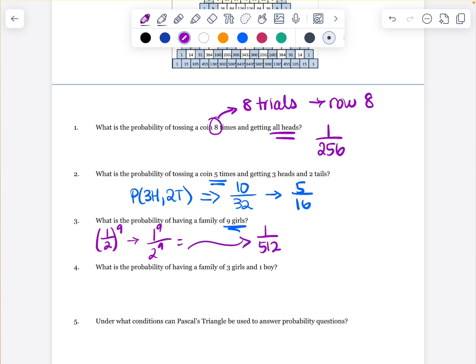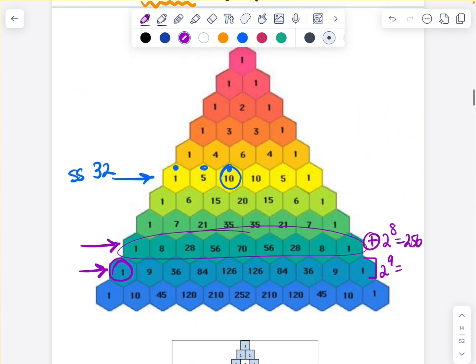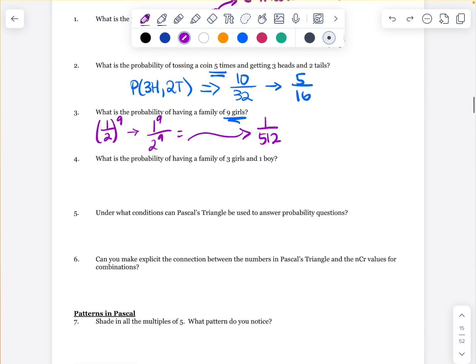I do want to point out that this triangle is mostly for the stuff that's in the middle, right? You know when there's only one chance that something could happen. It's when there's kind of wishy-washy, like I don't know how many times that thing could happen because it could happen a lot of different ways. That's why we have the triangle.